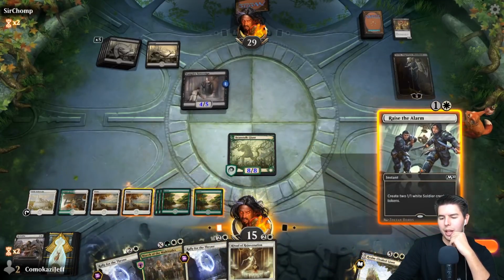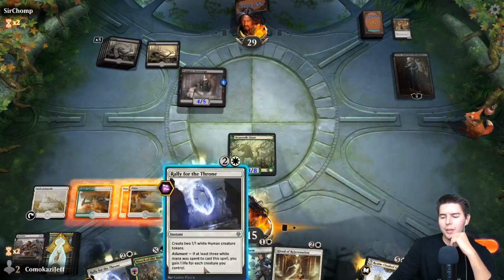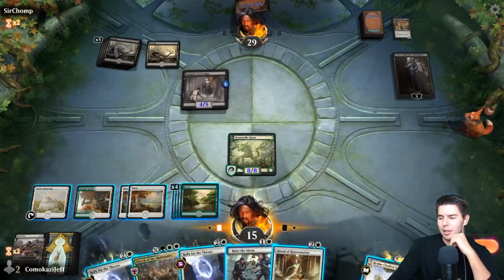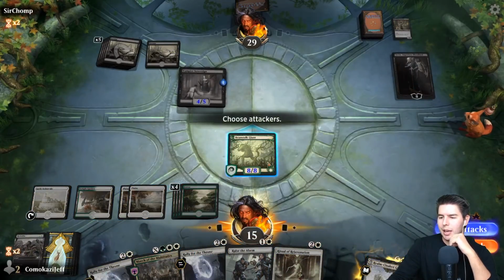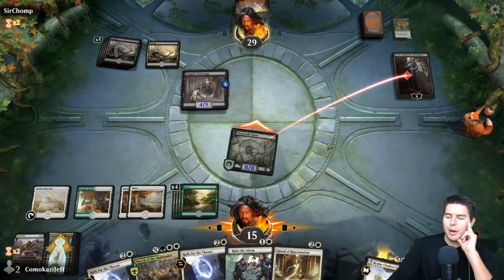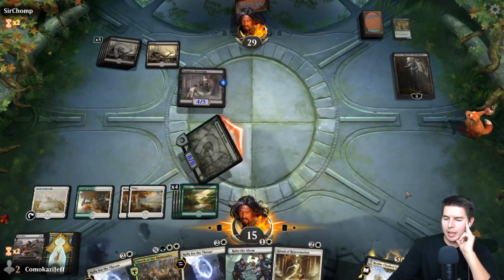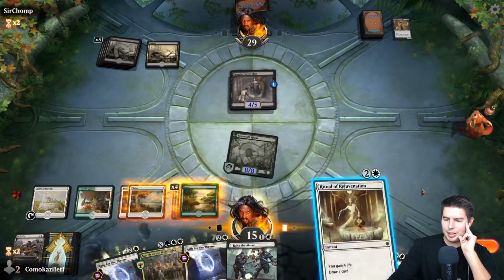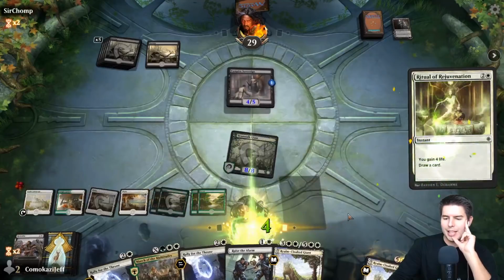We can just gain quite a bit of life here if we wanted to as well. Rally for the Thrones is really, really good to gain some life. Let's swing in at Soren. Do I go for just digging for an amulet again? I do really want to find amulet. Let's do that. It's more fun.